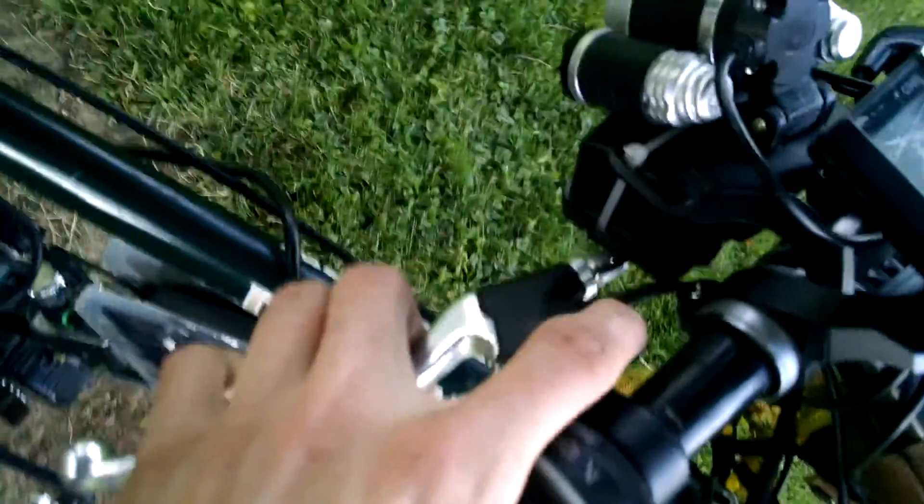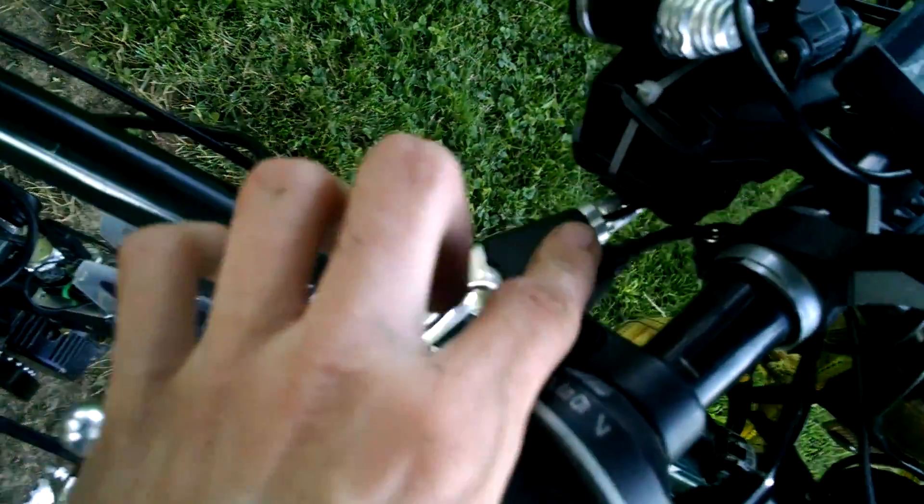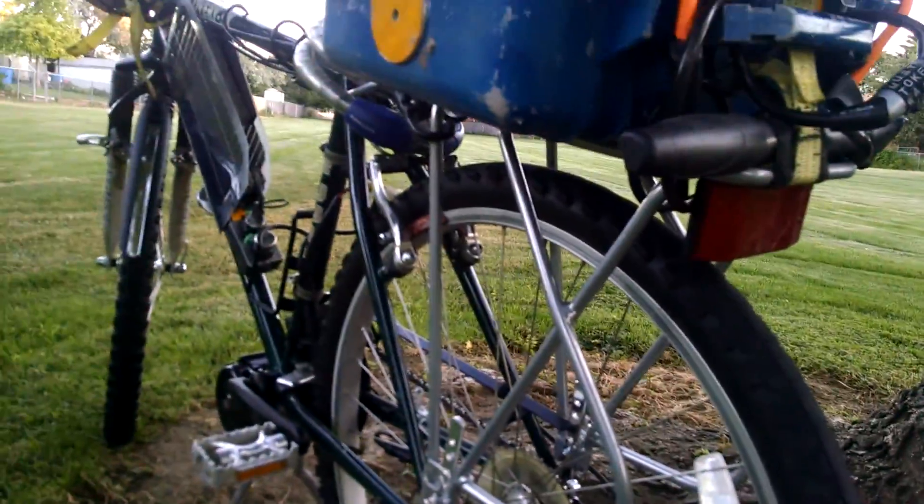I don't use the front brakes because with my e-bike kit, one of the double brake levers basically got replaced by an electric brake rather than a front wheel brake. If I can find someone who can mill me a triple or even quadruple brake lever, that's something I want to do — that way I can have my front brake back. You've got the two front brakes, the electric wire — that's three — and the fourth would be for the trailer I'm building. It's going to be a camp trailer with solar panels, a tent, and a basket to carry everything.